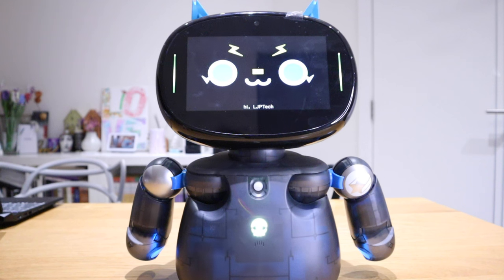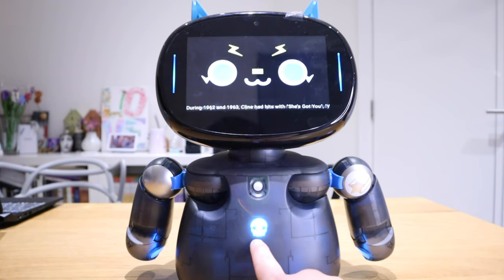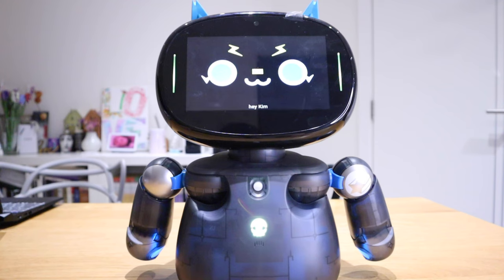Now with the startup and tutorial, I just never expected that you could actually have an ongoing conversation with Kebbi. I don't know how they did it. I assume they actually have a database of how to respond to certain sentences and a collection of data, so I'm going to explore that. I don't think it's cloud-based, so it doesn't have this pause moment, but you have to be careful. I think you have to wait until Kebbi finishes speaking and then speak so that Kebbi can correctly understand what you say.